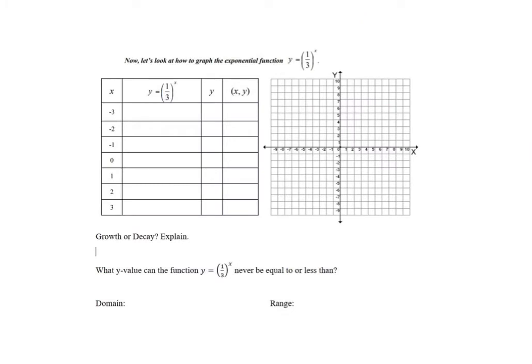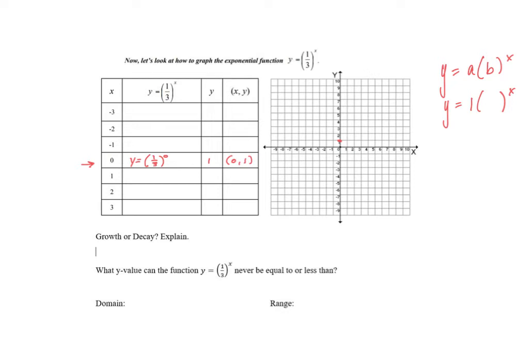All right, let's look at a second example. In this problem, again, my a value or leading coefficient is 1. So since my leading coefficient here is 1, that means without even plugging any points in, I know that my y-intercept should be at (0, 1). Well, let's check that out. If I plug 0 in for my x, that means that I'm going to have y is equal to 1/3 raised to the 0, and anything raised to the 0 is going to be 1. So I am correct with the fact that my y-intercept is going to be (0, 1).